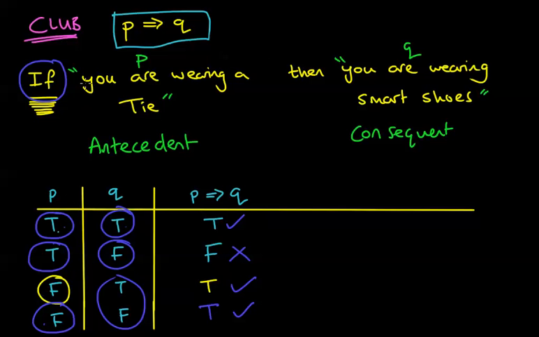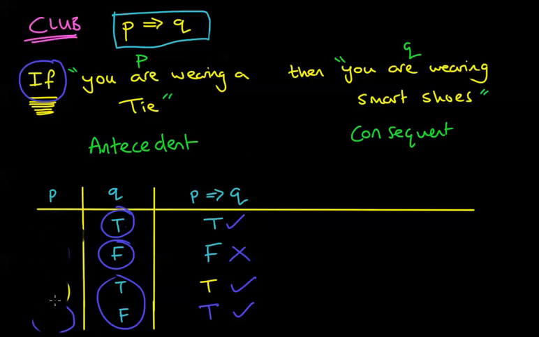But if that doesn't make sense to you, the thing to remember is, if the first thing is true, then you need to look at the second column and see if that's true or false. However, if the antecedent is false, then forget about the rest, it's automatically true. Okay, so let me rub out this rubbish that I've got here, so I can explain that a little bit better.